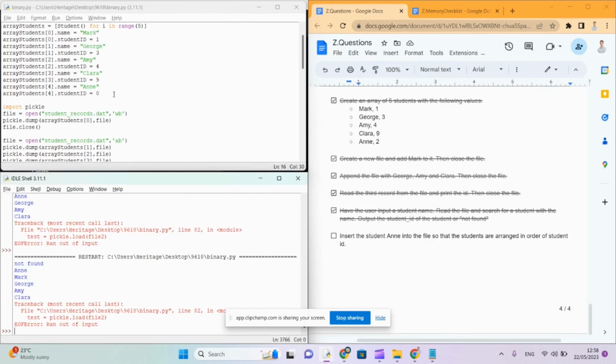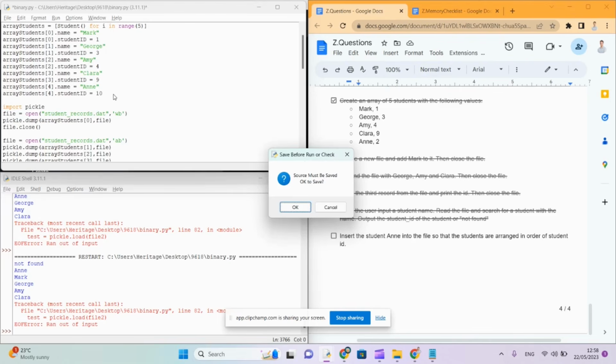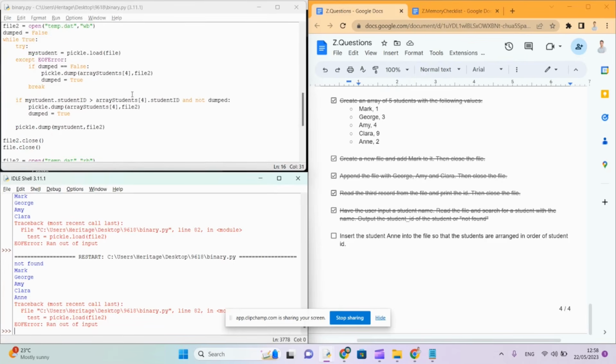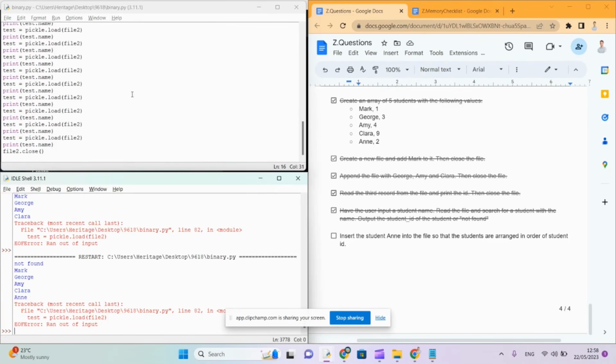Let's see. Yeah, it's working. What if it's supposed to be the very last record? If it has a higher student ID? Let's see what happens. Yeah, now Anne is all the way at the back. That's great.